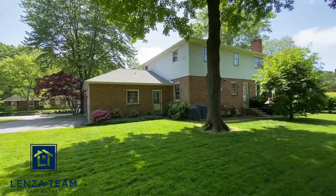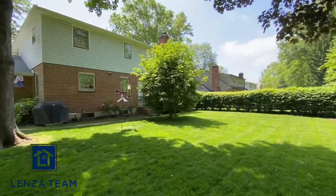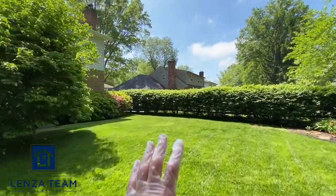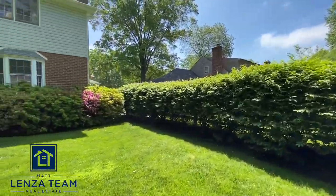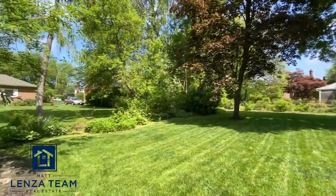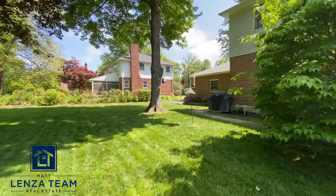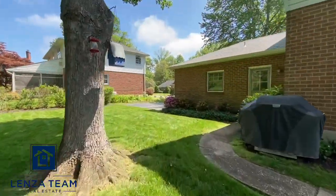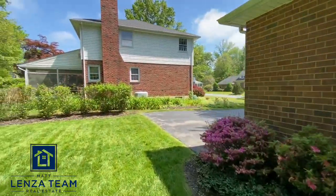I can see an updated 3D architectural shingled roof — there you go. They definitely take care of their backyard. You've got shrubbery and a split rail fence for a little bit of privacy on the side. That completes the tour. A few things — I will look into the sump pit and the electric panel. My gut feel is that's updated — again, you can just tell when people take care of houses.